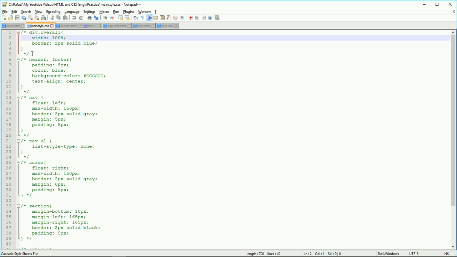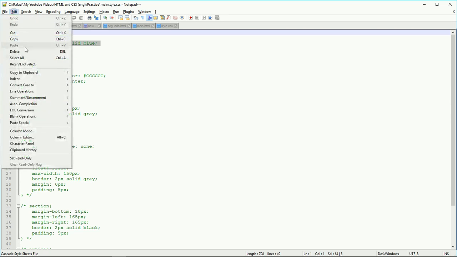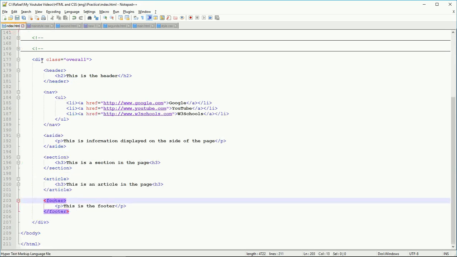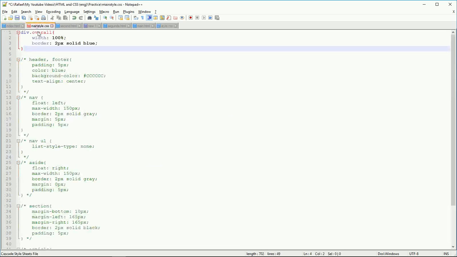I have all the CSS prepared, so I'm just going to be uncommenting these blocks. First of all, I'm going to give the style to the overall division that is enclosing everything, all the containers.